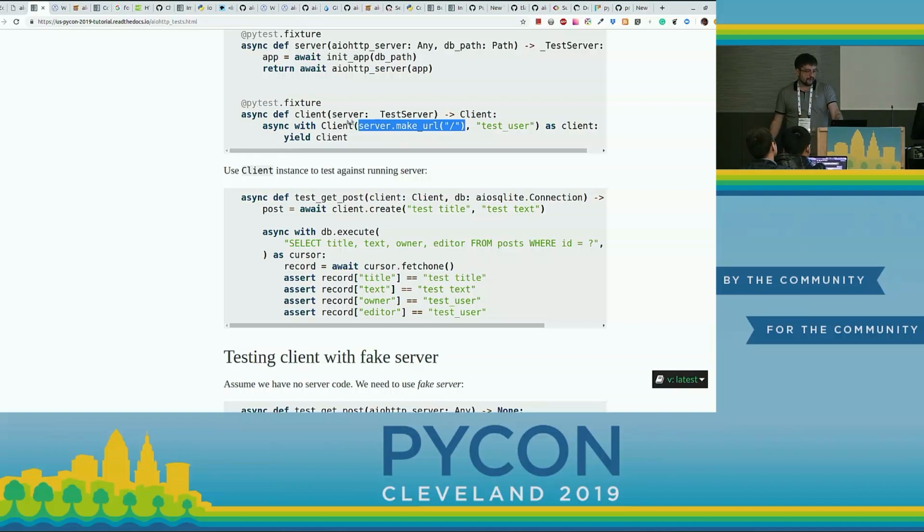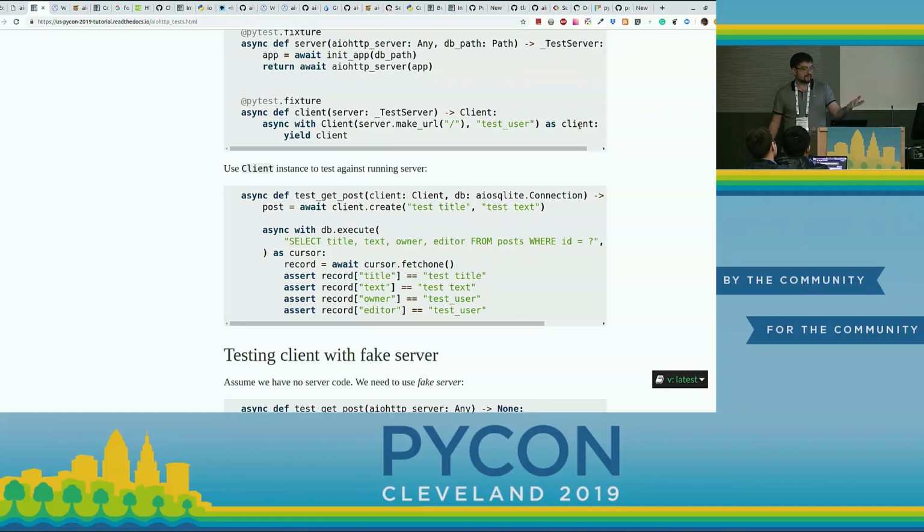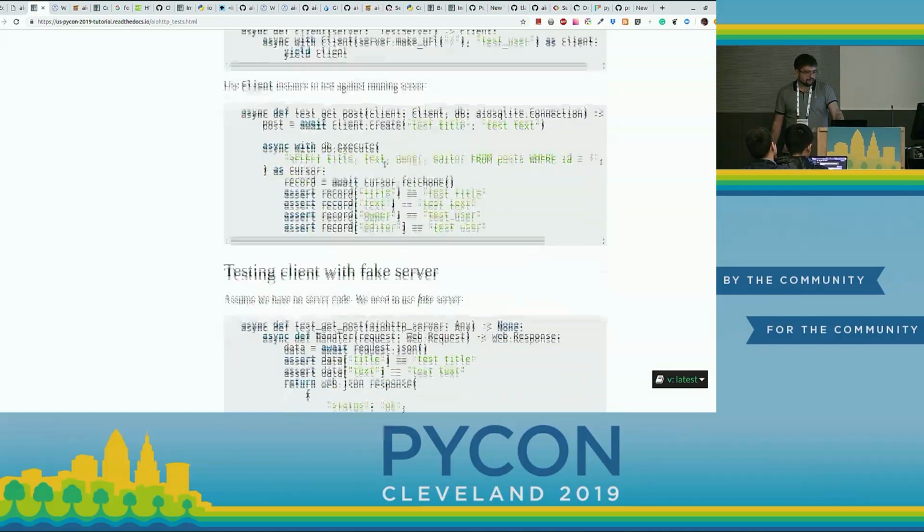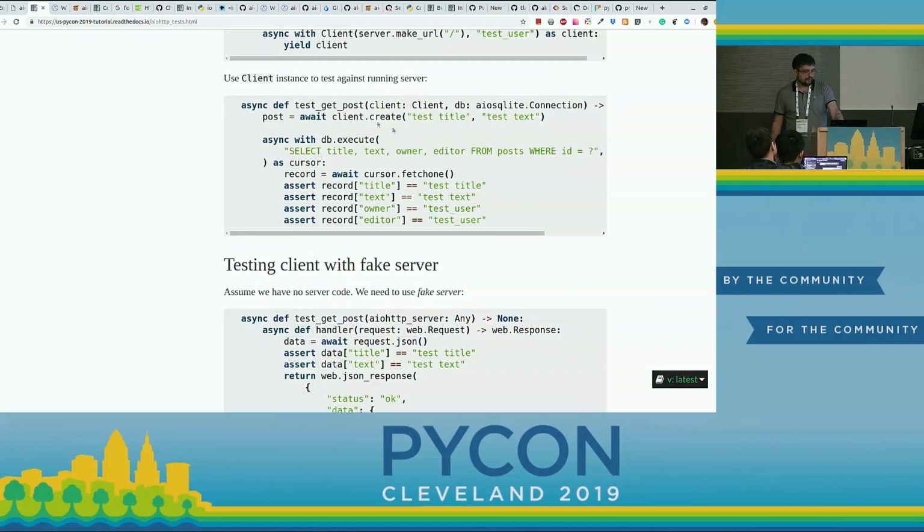And we can just pass this URL, test user, get a REST client instance, and yield it as an async context manager, which we talked about before the break, and do something.